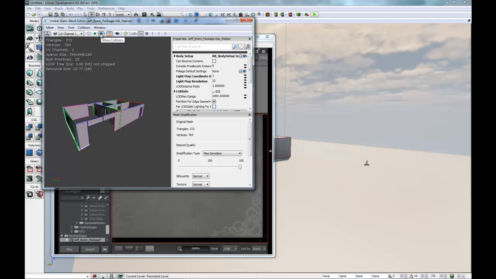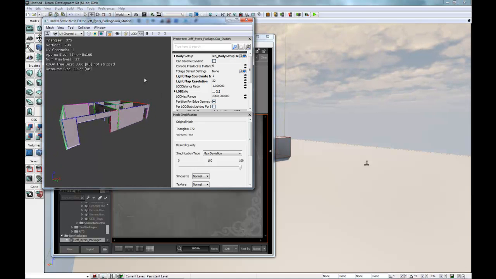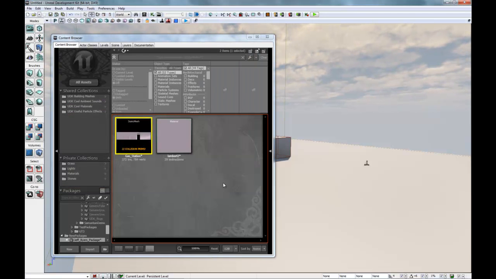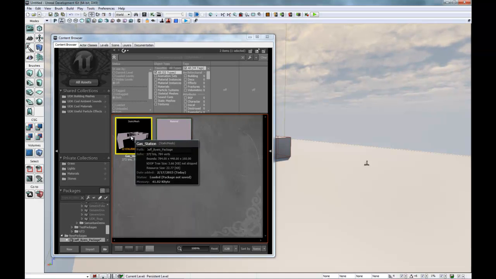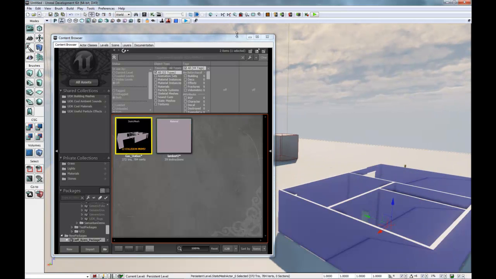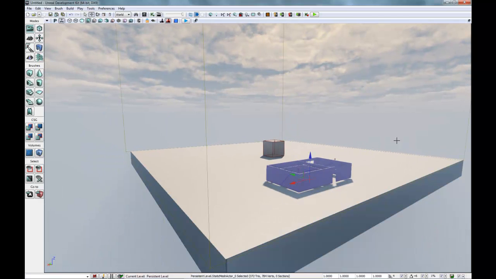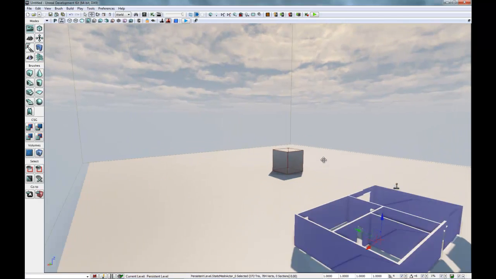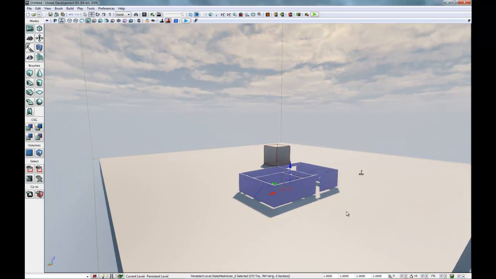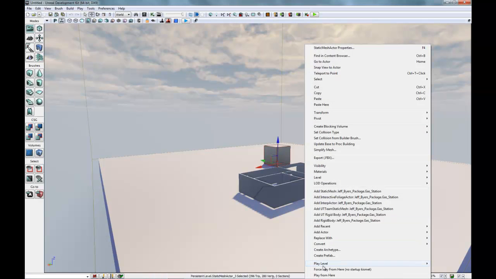So that is showing our collision. Then we can click on Save Thumbnail right here. Close this. That should update, and then drag and drop this into the scene. Again, this has some problems because the normals aren't quite right. I'm going to move that back a little bit. Let's build geometry and play from here.